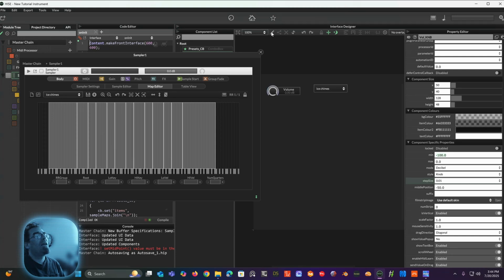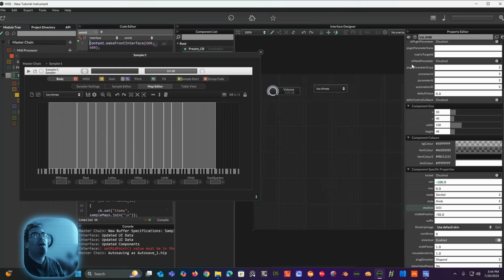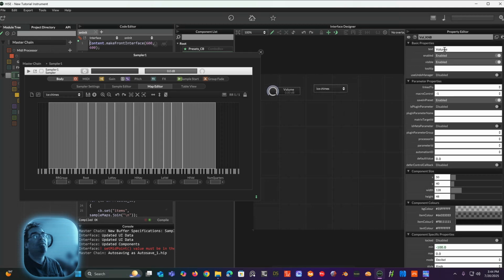So back in edit mode, click your pencil. Now we're going to go here and figure out what it's going to be controlling. So if you scroll to the top again, we're going to scroll down here until, not linked to, we're going to scroll down until it says processor ID. This is the one, this is the unit it's controlling. Right now, this processor is called Sampler1 without a space. So we're going to go over here to processor ID, drop down.